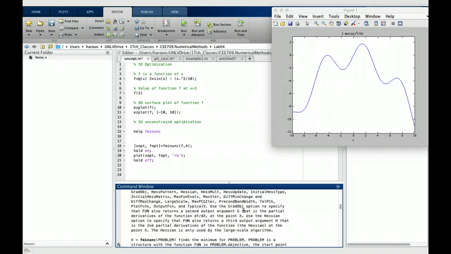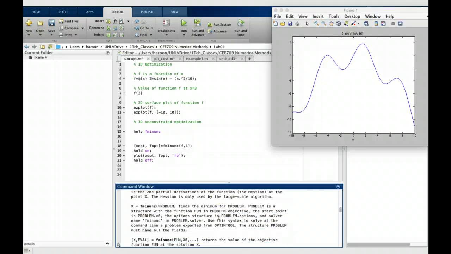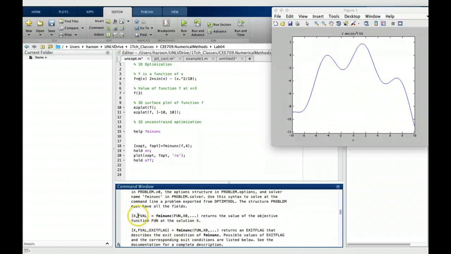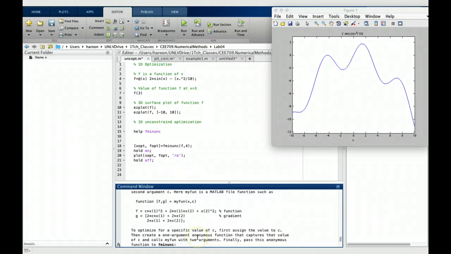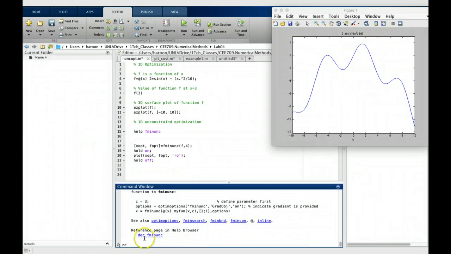Also, if you want it to only run for a certain number of iterations, and then stop if it hasn't found a minimum, you can provide that through options as well. And there is an additional output that you can get, a second output argument, which is the value of the function at that x point that it has found.